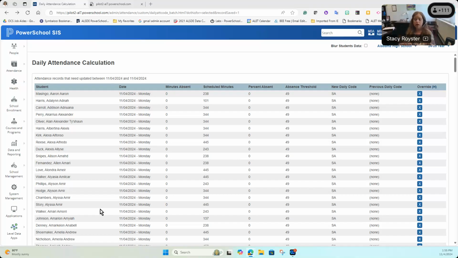Yes, and that's where that conversation will need to be had: do you want to open up those other codes for the teachers to be able to choose them at the remote school so that they can match what's been entered at the home school, or do you want them to just notify the office at the remote school so that they can then update the code to match? Okay.